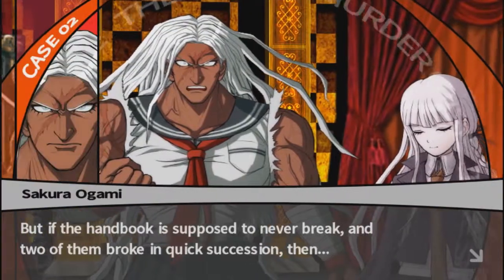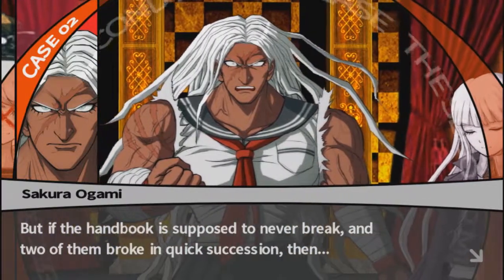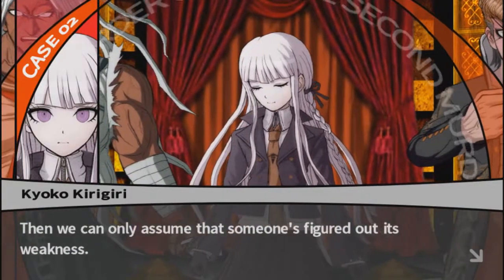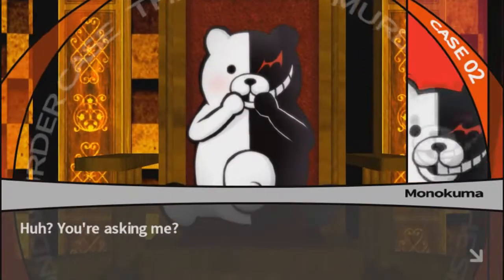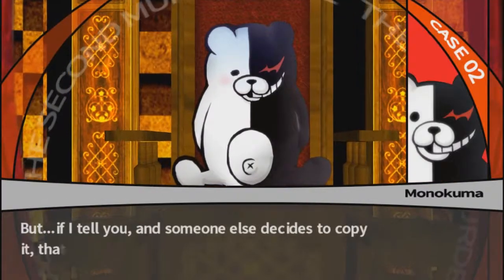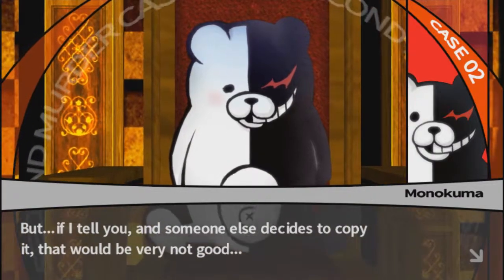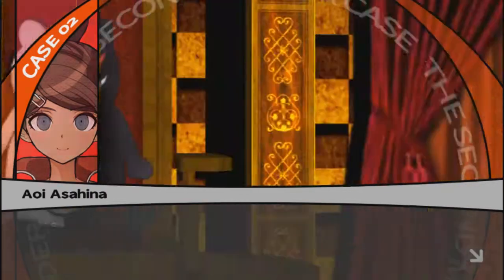But if the handbook is supposed to never break, and two of them broke in quick succession, then we can only assume that someone's figured out its weakness. You know what the weakness is, right, Monokuma? Huh? You're asking me? I think it's a necessary piece of information if you want this to be a fair trial. But if I tell you, and someone else decides to copy it, that would be very not good. Just tell us already. Why would we want to break our own handbooks?